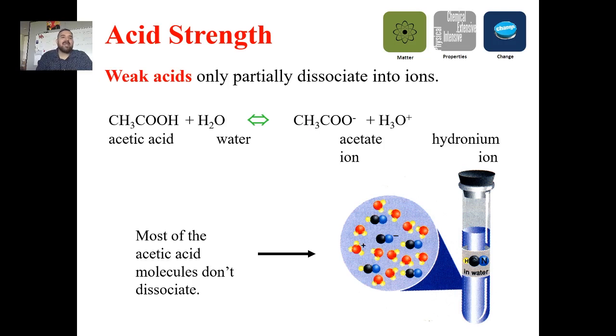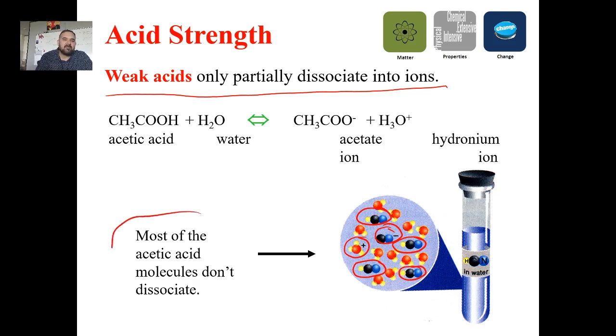So next up, we have weak acid. A weak acid is one that only partially dissociates into ions, which means most of it stays as it is. So take a look at this little picture I got here. Here we have an ion. Here we have an ion. But then there's also places where we have the full, it's not an ion. This is the weak acid. Here we have a weak acid. So it does form some ions, but it also leaves the acid in the solution. Most of the acetic acid molecules do not dissociate. And on the next slide, I got a picture that's going to be very helpful.